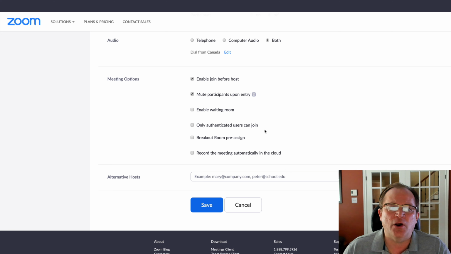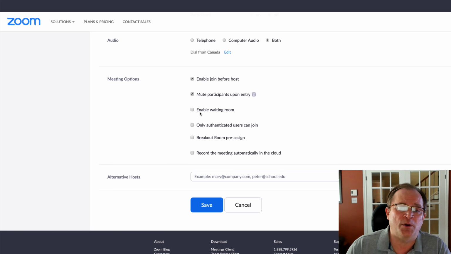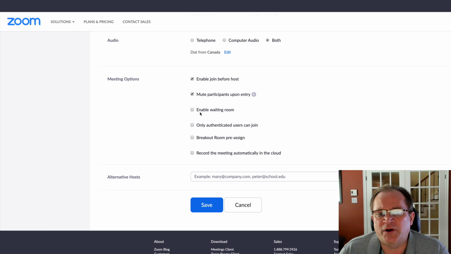So I usually, as we talked about in our settings, like to allow them to join before the host, not using a meeting room to have them aggregate in first before we bring them in, and I mute participants on entry. That tends to be one of my main defaults that we go through from there. Now, I also sit here, if I want the meeting to be automatically recorded to the cloud, I can access that and choose to do that right within my meeting settings.